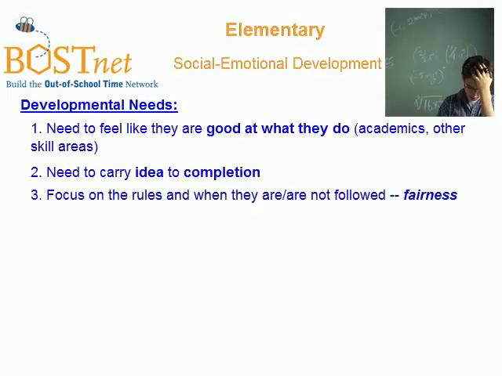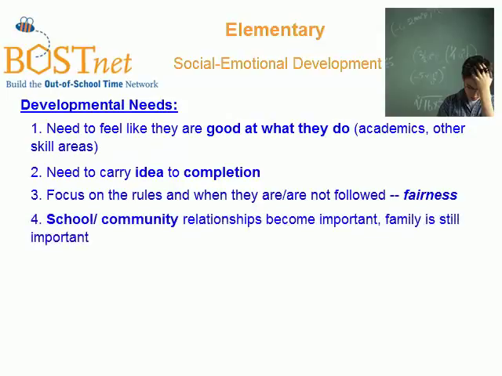developing morality. And in terms of environments, well, the family is still very important and the home is still very important. Children are now beginning to be able to differentiate between different relationships and different expectations in different environments. And so, as a result, the different relationships being forged in school and other community organizations and with other adults and with other peers become a little more important. And making sure that you place appropriate value on each of those different relationships is very beneficial because it helps children to develop robust social skills.